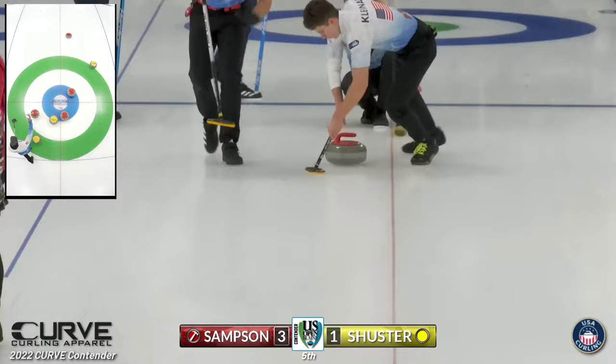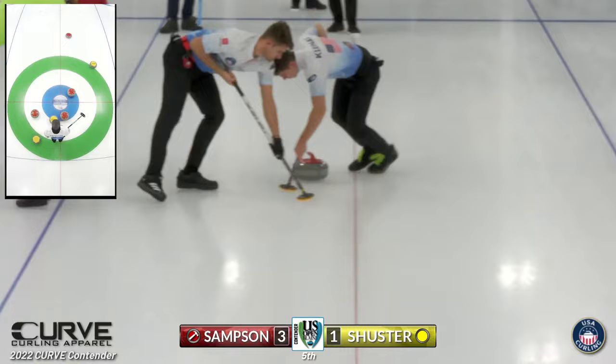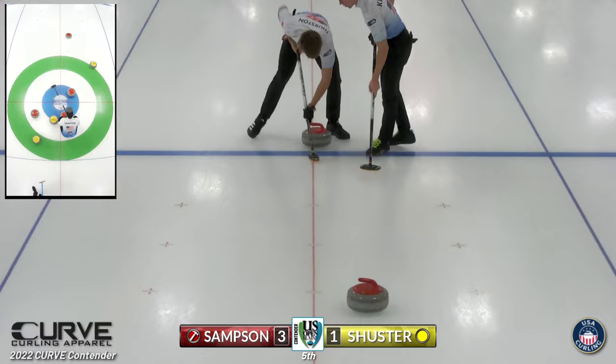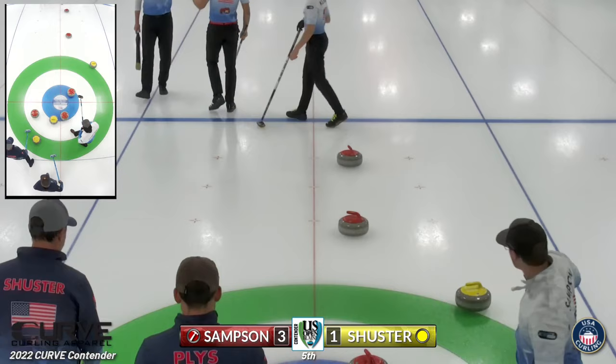This is still a tricky shot. You don't want to leave this light and give some extra protection for John Shuster's eventual draw or freeze. This looks significantly inside. Bit of a whiff there from Kevin Tuma. Got over the top of that one again.